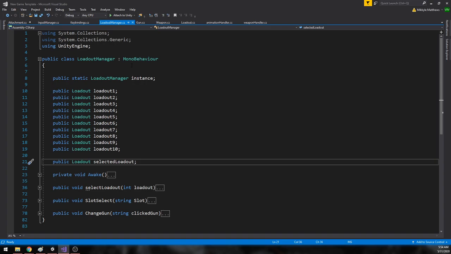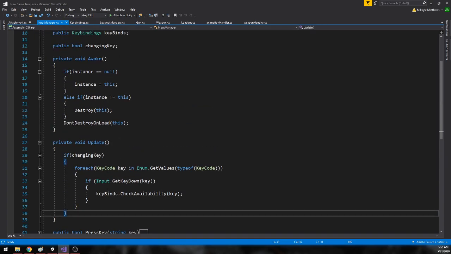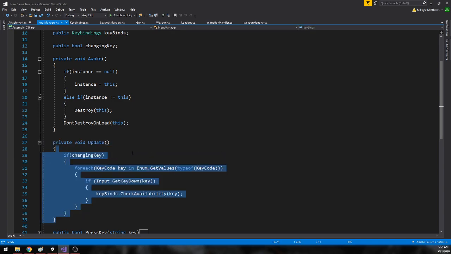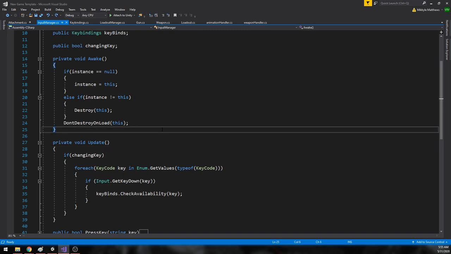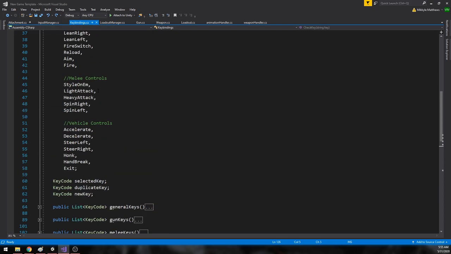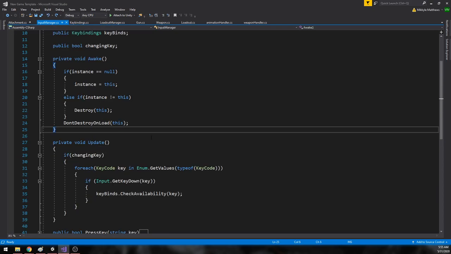So the difference I have here in this input manager is an extra thing in the function. I have a bool called changing key. So in my menu script, I would basically put a UI in there for each of the key bindings that I have. Most games, you click on the key binding, it brings up a little window that says, hey, press the key that you want to change this to, and then you would press it, right? So when you press that key, it's going to activate changing key.